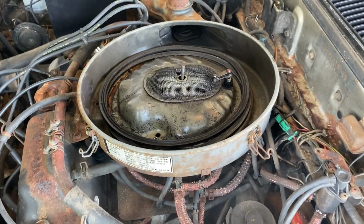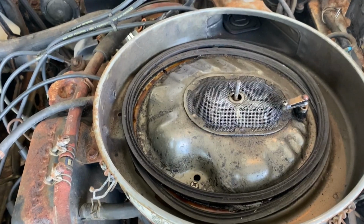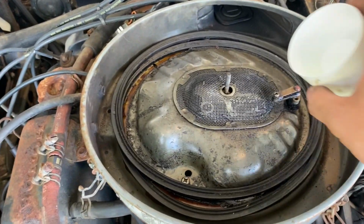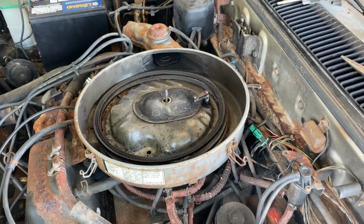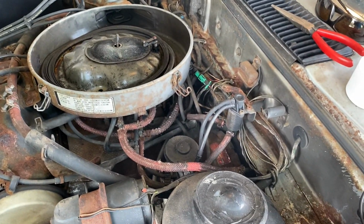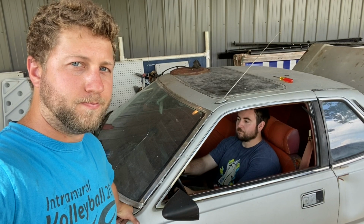That sounds horrible. That sounds god. All right. Well, I'm sure it's getting rid of a lot of shit that's been sitting in there for a while. Ready? Yep. Oof. I don't know if that qualifies as the first start in 25 years or not. Well, we think we realized why this one was parked. Got a good guess. It's got a giant rod knock. We'll show you in a second.